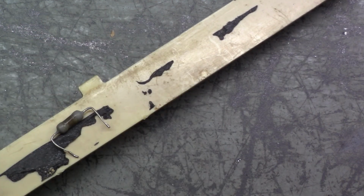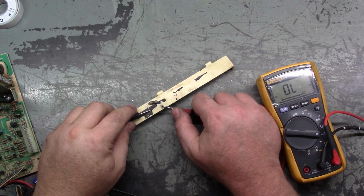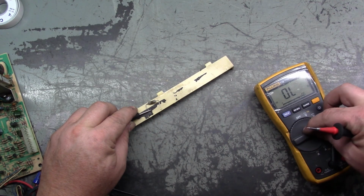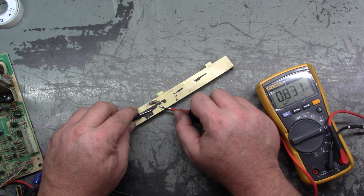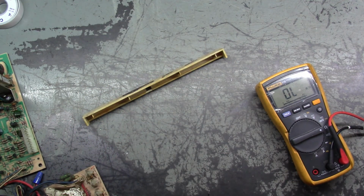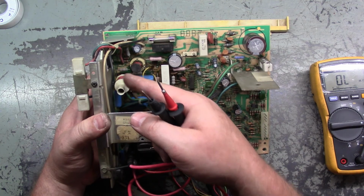So we'll set this aside and let's test it. Do I have a way to do this here? Let's just use this. And we'll zoom out. What does it read? Open. Completely open. Touch here, so our leads are good. If we go back to the, oh, it's not open, but it's reading 900K, 845K. So, toast. Looks like altogether the flyback took out the HOT, the voltage regulator, and R91.